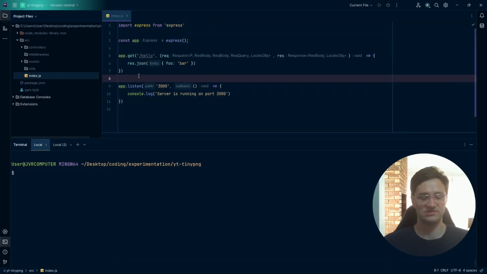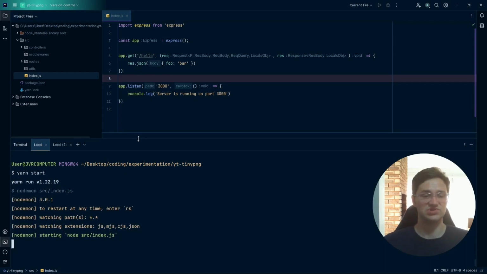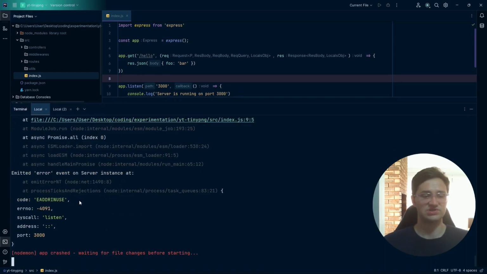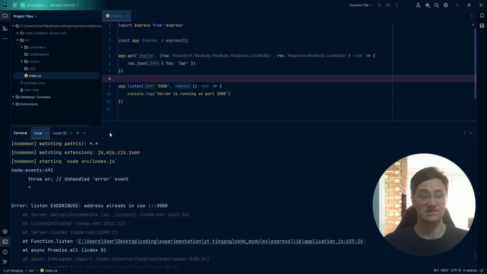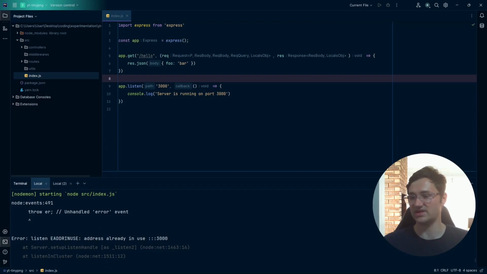So let's go ahead and run our yarn start script, and this will use nodemon to launch the source index.js, and here we can see there's already one listening. So I actually didn't kill my example project, so let me go and do that because it's running on the same port. I'm going to close that up. Make sure that's down.